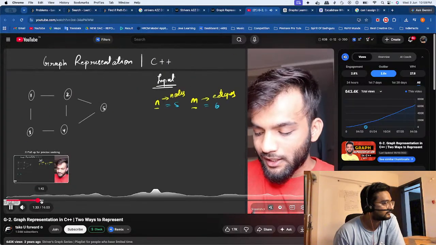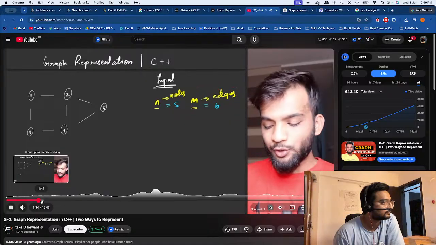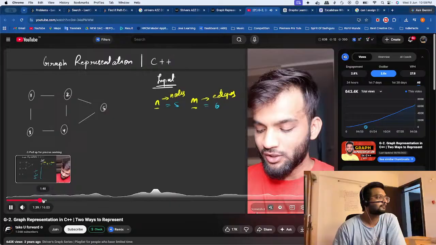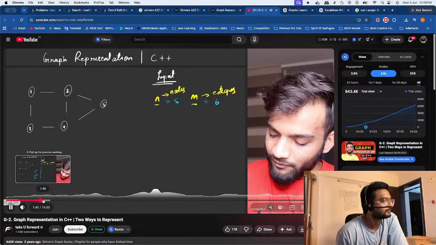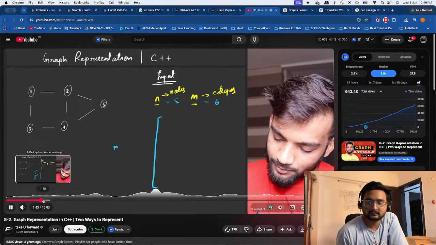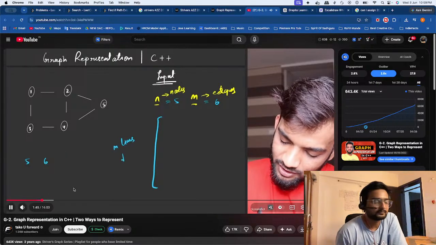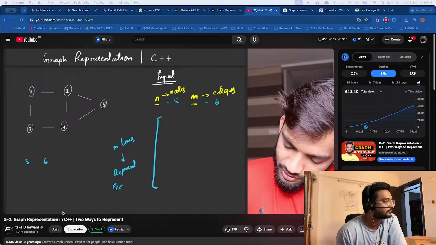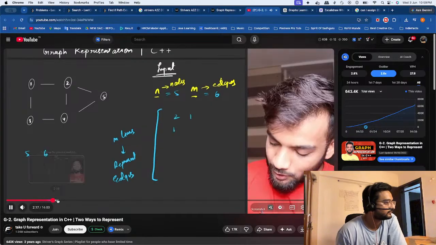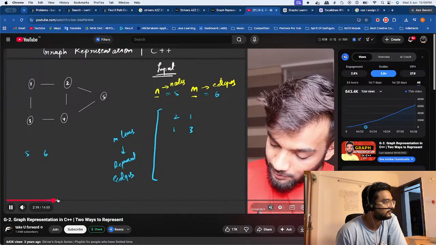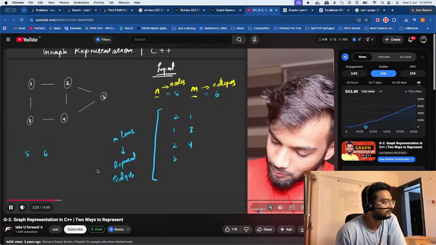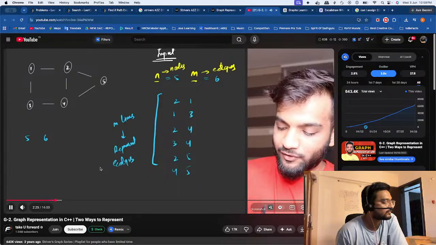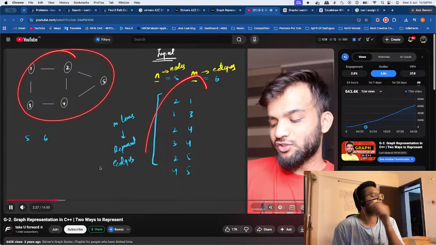Now, if they're giving you edges, in order to represent a graph you have to understand which nodes the edges are between. In the next line, they will be giving you m lines. Remember this: m lines that will represent edges. There's an edge between 1 and 3, between 2 and 4, between 3 and 4, 2 and 5, and 4 and 5. So I have written all the 6 edges.